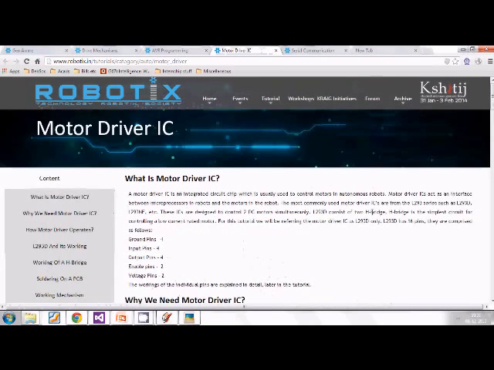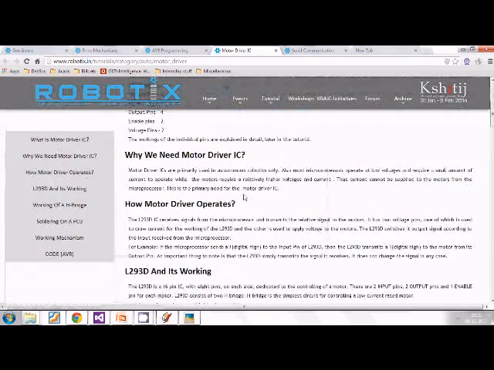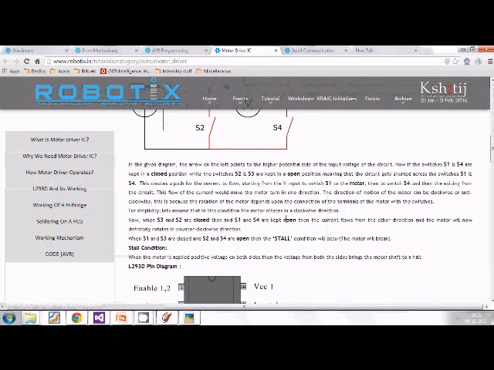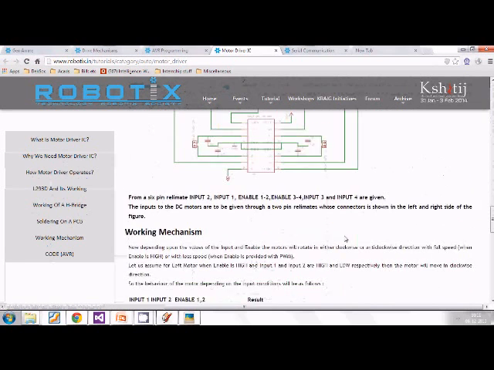Again, not too much detail here, since after all this is not the focus of this event. You can go through the motor driver IC under tutorial autonomous. There you see on the left motor driver IC, and you can have a look in detail how it works, how there's an H bridge, how different voltages across the motor driver cause the motor to turn in both directions, and that gives us the freedom we need for a differential drive. And there's a pin diagram. You'll need this while you're making your own circuit and connecting it.